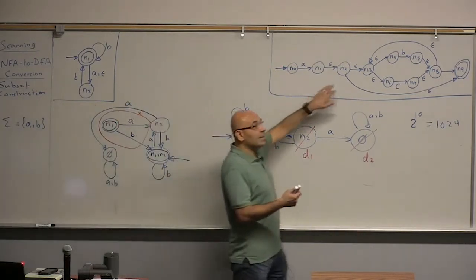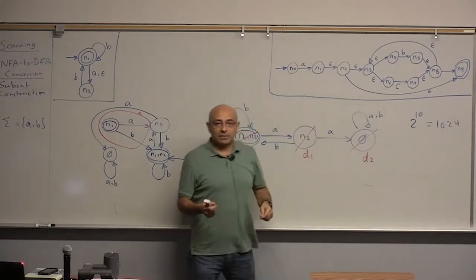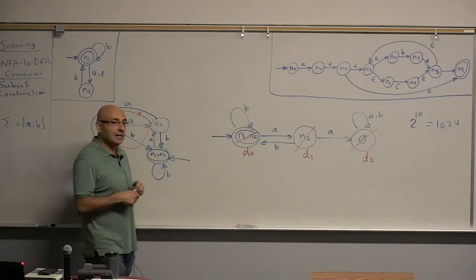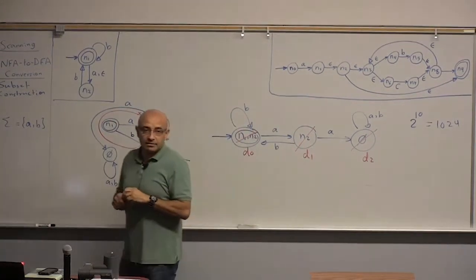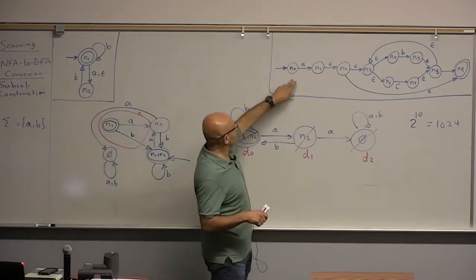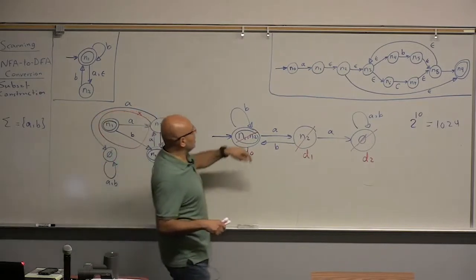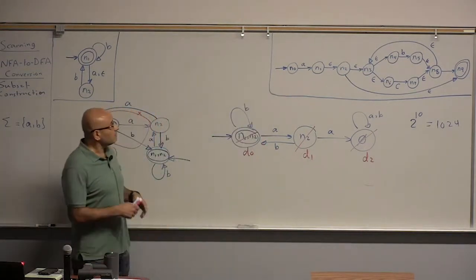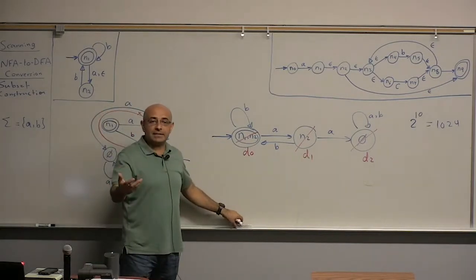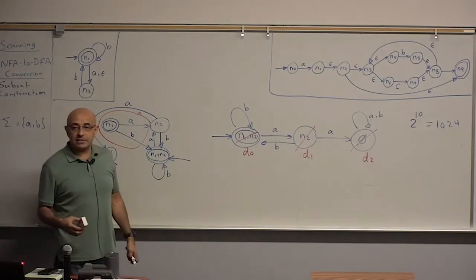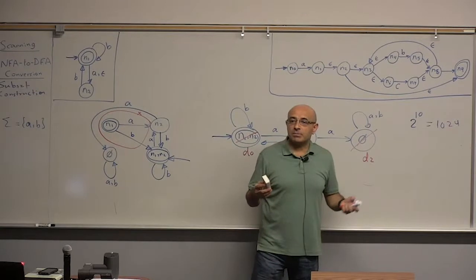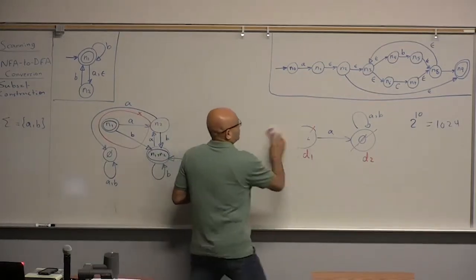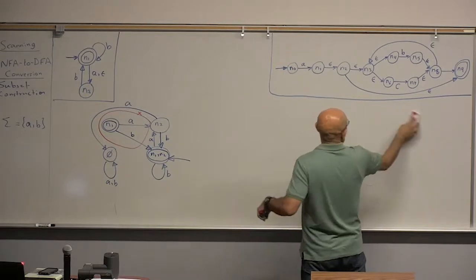Well, a smarter way of doing this is only considering the states that are reachable. So you start from the start state and discover DFA states. Initially, you don't have any state discovered. In fact, the first state that you discover is the epsilon closure of your start state. Then you will keep discovering states, as we will see. The ones that you discover, you look at their transitions. The ones that you don't discover are the ones that are not reachable, so you will never reach them, and you will never have to worry about them, as we will see in a minute.